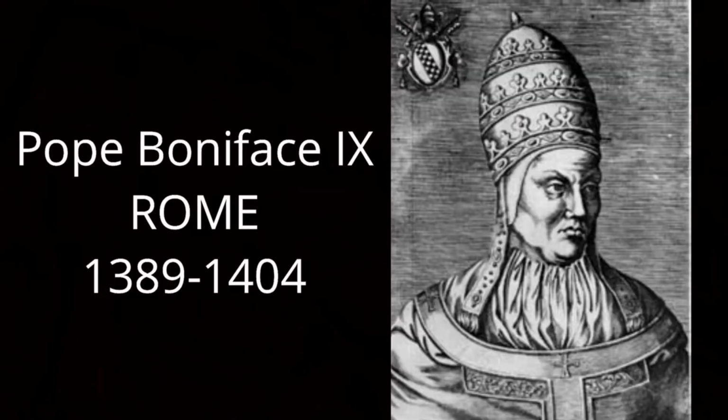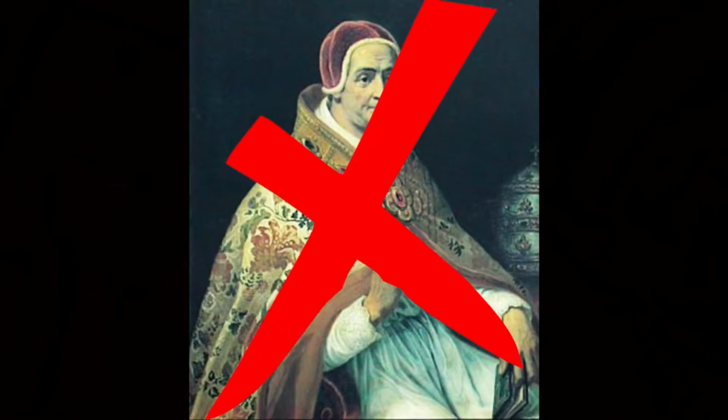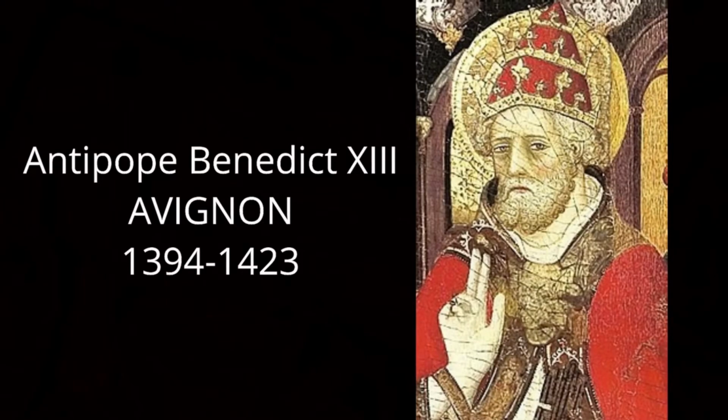In any case, the Roman cardinals elected their next pope, who would take the name Boniface IX. Pope Boniface IX would be the Roman pope from 1389 till 1404. On the other hand, over on the Avignon side, when antipope Clement VII died in 1394, the Avignon cardinals elected Benedict XIII to be the new antipope in Avignon. Benedict XIII would remain antipope from 1394 until dying in 1423. However, the story is complicated, so we'll get into that a little bit later.